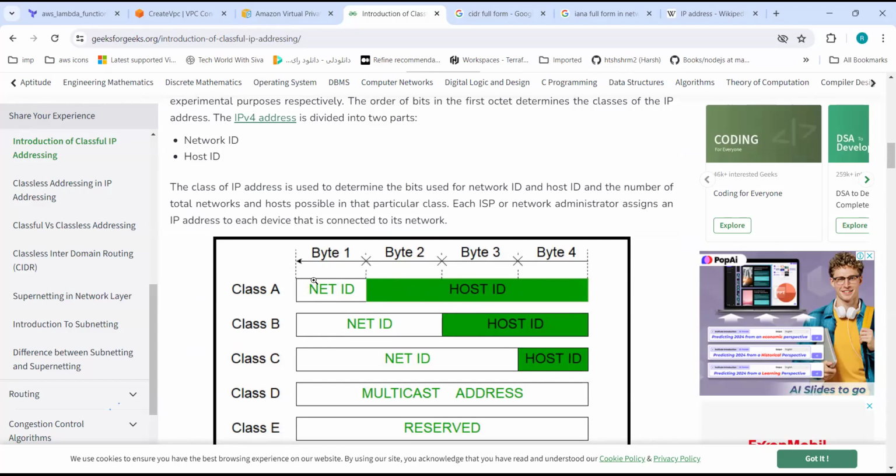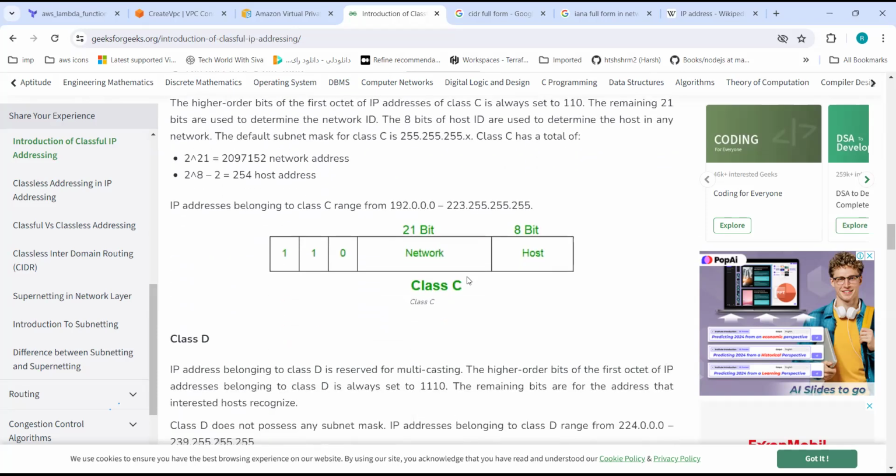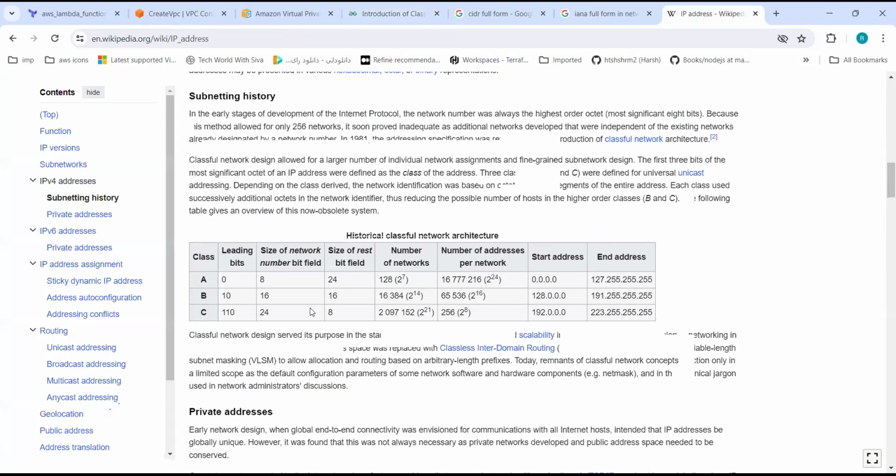IPv4. Is Class A called IPv4? No. All 32-bit address ranges are IPv4. Okay. See here, all are 32-bit only.